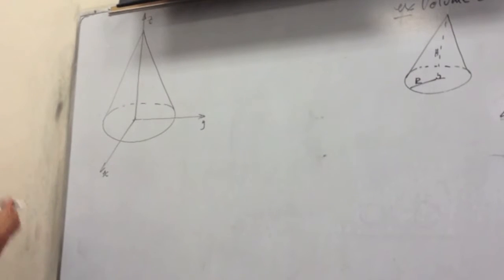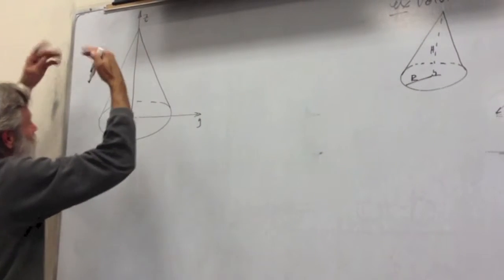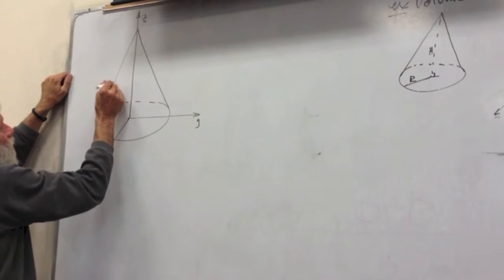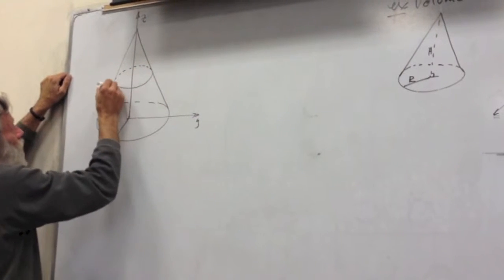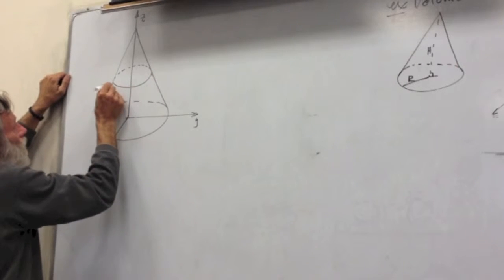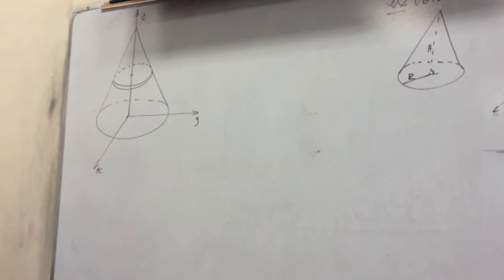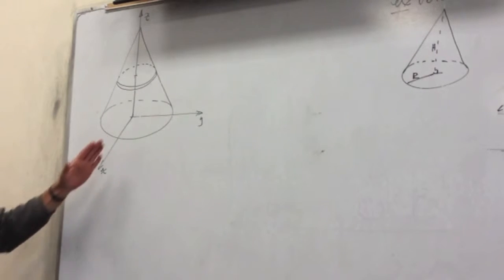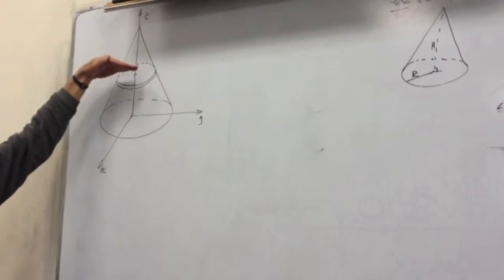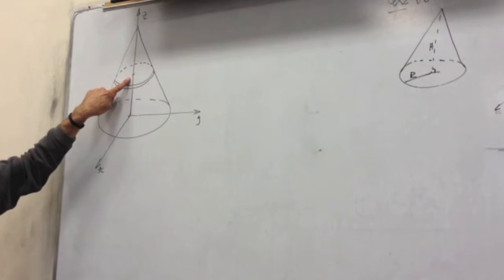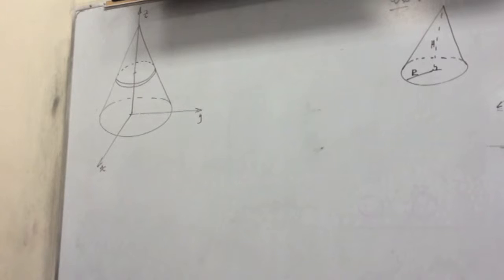Well, we want to draw sort of a typical slice. I have slices all the way through this object, but at some height, it's a typical representative piece. I've got a circular disc that sits in here and has some center. You want to make the marking of the center look right. Make sure you put the one mark in the same direction as the x-axis, the other in the same direction as the y, and cross it. That'll make it look like it's in the same direction as the plane down here. Same kind of surface.